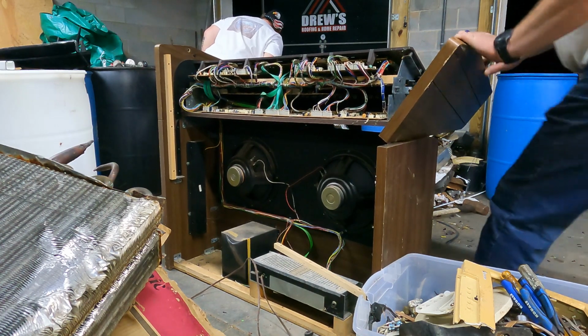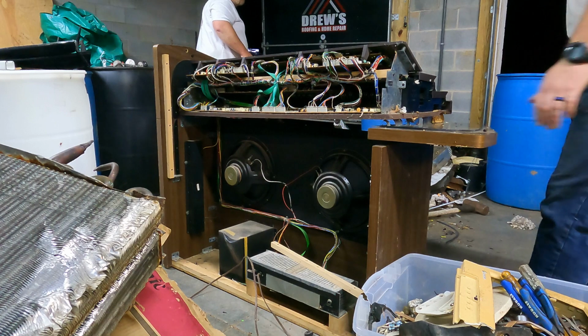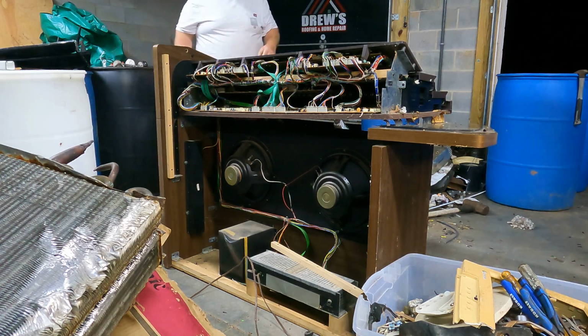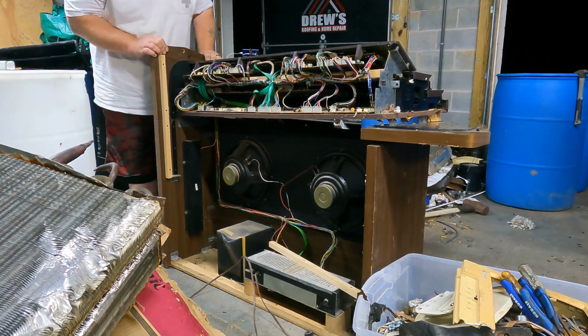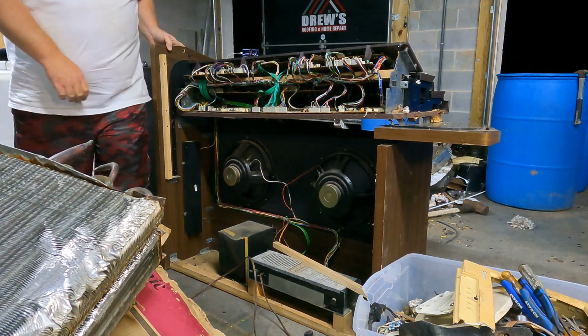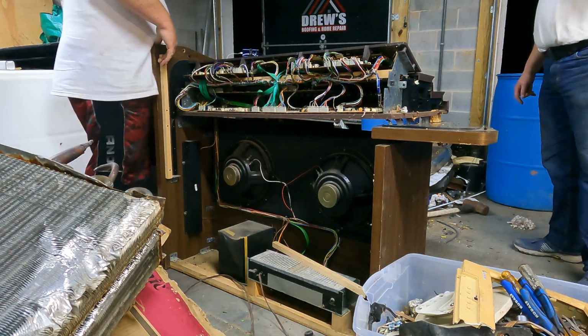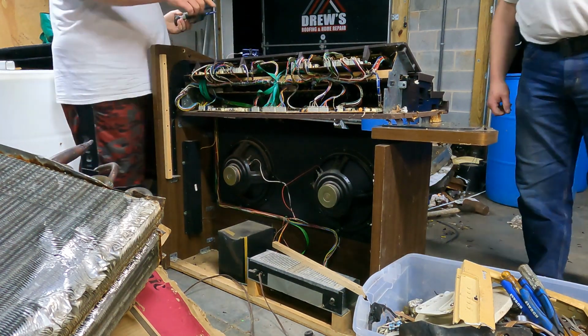Alright, we're going to go back. We got something cool to show you. Oh, you whacked the sides. I took out some of the screws over there. Yeah, you're going to have to take the brace and stuff off of that side. Oh, that's what I'm doing. Yeah, I took the skinnies.